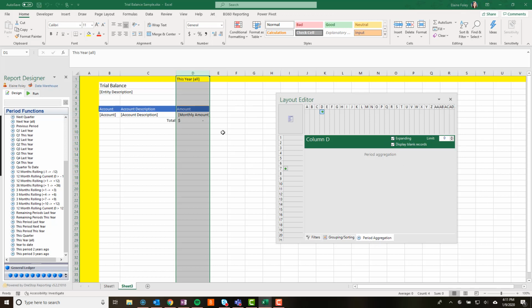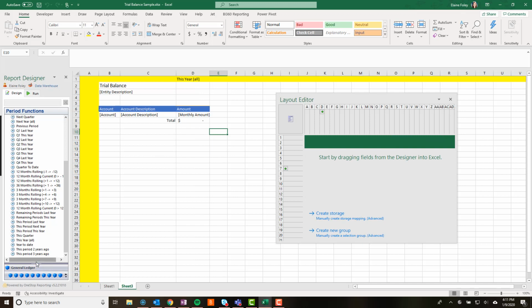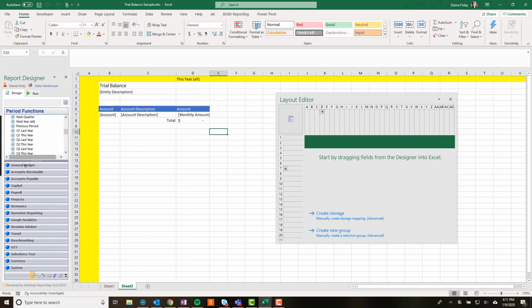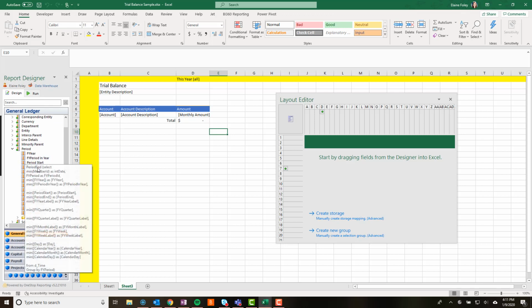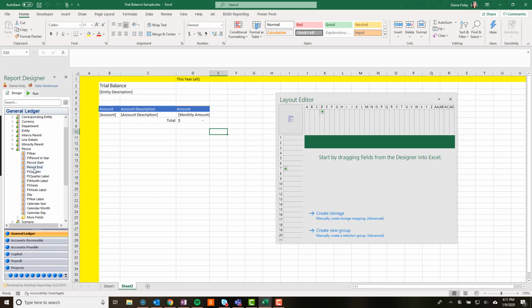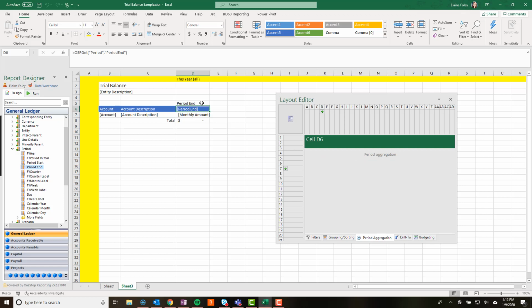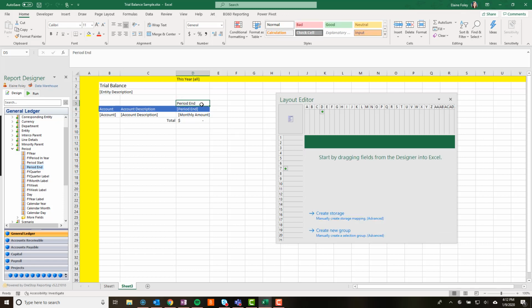And then the next thing I want to do is add a period header so I can see what each of these columns is referring to. So I'll go under my period function here, and I'm going to click on period end, and then I'm going to put that over our amount, and I'm going to delete this extra header here. Ooh, if it lets me, there we go.